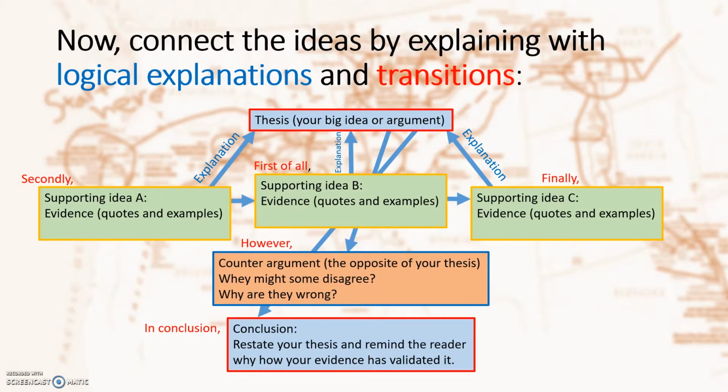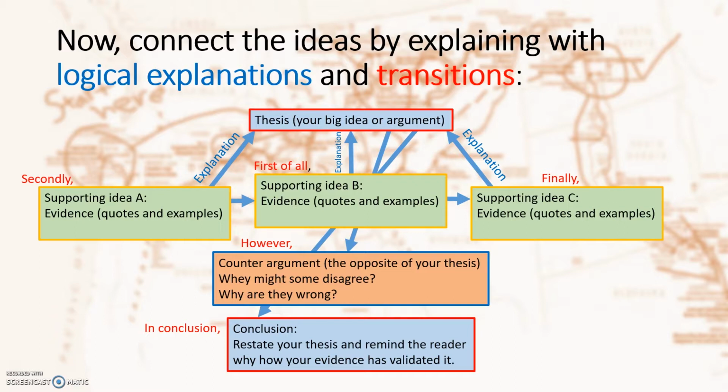So once you have all those parts down and you know basically, okay, this supporting idea has features A, B, C. In other words, I have this topic sentence, I know that this evidence is going to support it, and I can explain the connection to the thesis this way. You're going to start sort of drawing arrows and writing transitions. I did this in a really messy way where all I did was try to show what each part connects to. Importantly, all of your supporting evidence really does need to connect to your thesis. Otherwise, you have a big problem.